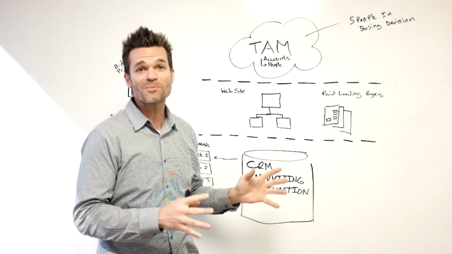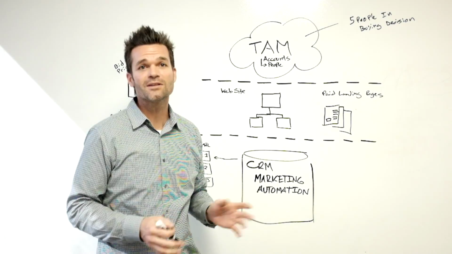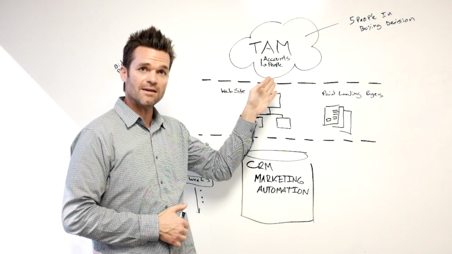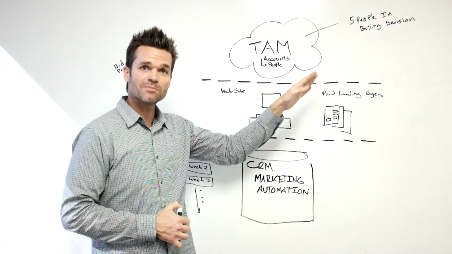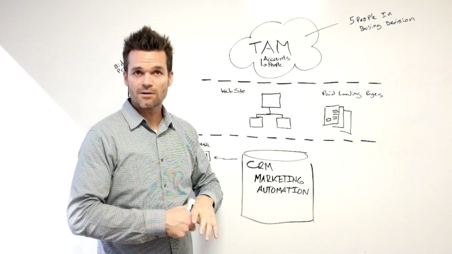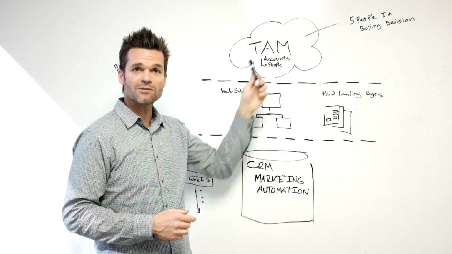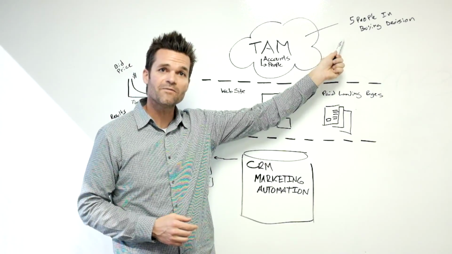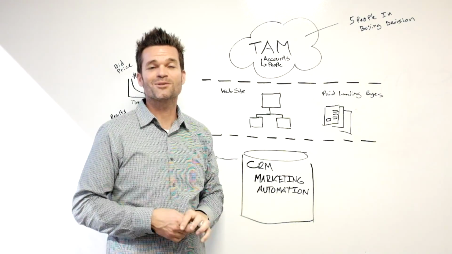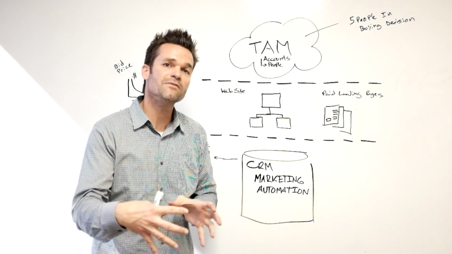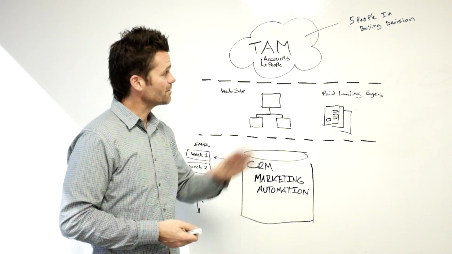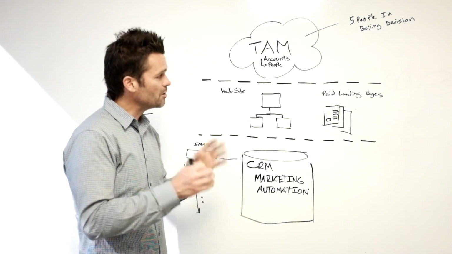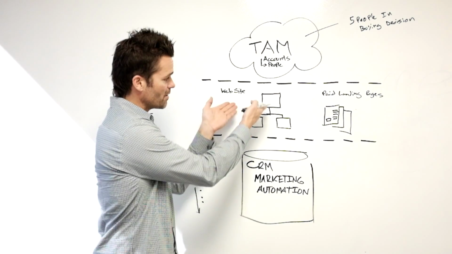This is, if data was perfect, and now that we're part of LinkedIn, it almost is perfect, we would define all of the accounts and the people within the account that are all the valid prospects for a given marketer's products and services. So target audience market is the TAM. Now, what's unique about B2B is that there's 5 people in a typical buying cycle. So you have the main project lead, you have a bunch of influencers, and you have a decision maker. And so that's an important part of B2B to understand. It's committee buying.